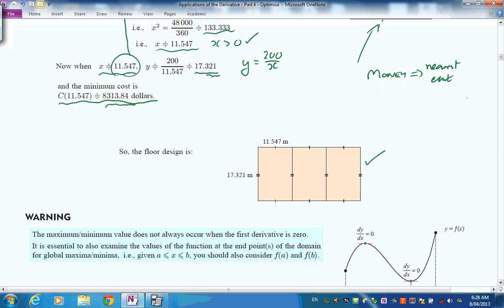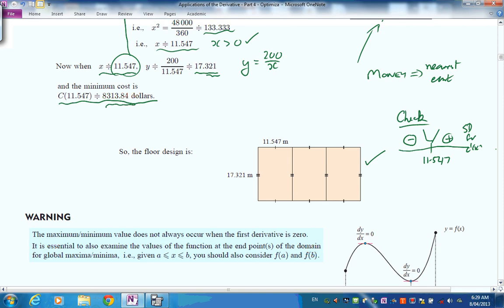Now, you have a technology graph up there that shows that this is a minimum, but we should check this with either the second derivative or with a sign diagram. We really have not got a complete solution until you check that at 11.547 we have a sign diagram for c dash x, that we do have a minimum. So you should put that sign diagram and sub in to the left and right. And if you do that, you'll have a negative and then a positive. That's the easiest way here of validating that it's a local minimum.